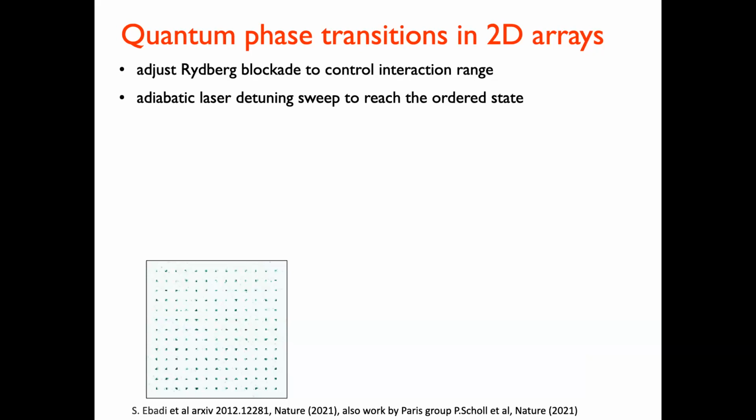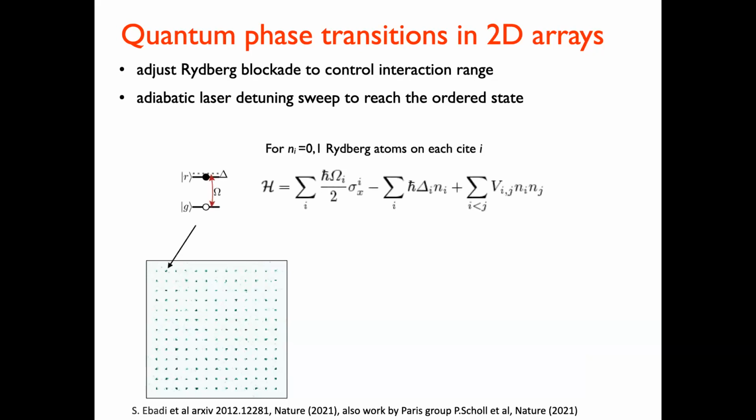Here is an example. Suppose we start with a square lattice, and each atom is driven to the Rydberg state resonantly. So you have this Hamiltonian, which has a single atom driving term. This is a detuning term, which can also act as a chemical potential. And this is the interaction term, the term which really enables this blockade. For example, if you position atoms in the excited state such that only the nearest neighbor is blockaded, and you start with atoms in the ground state and negative detuning, that turns out to be the ground state of this Hamiltonian.